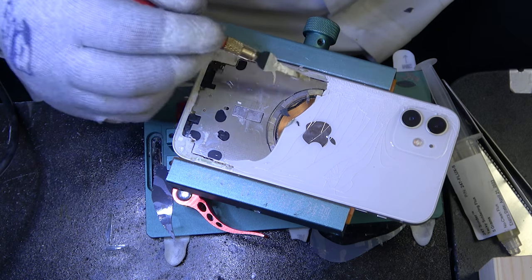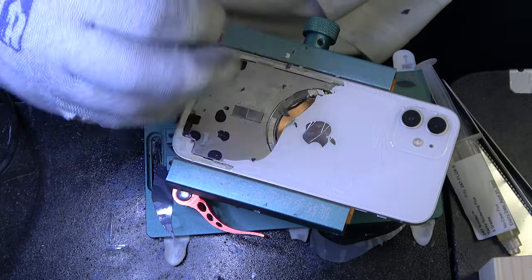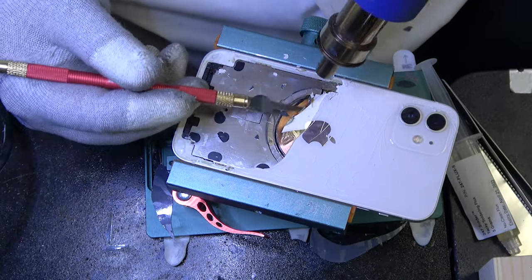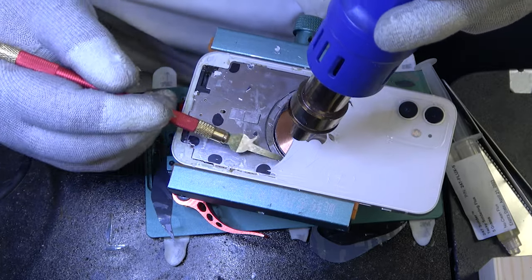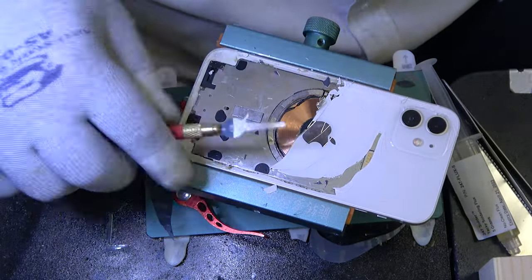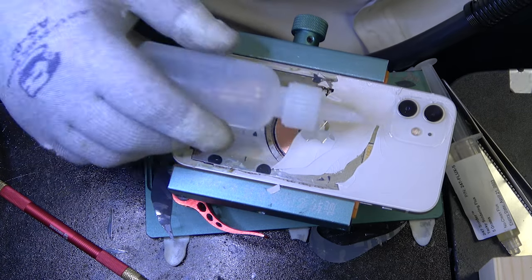You want to be careful with the heat around the battery. The battery is fairly exposed. For whatever reason, this glass right here is being a little stubborn, so I am going to use a little bit of glue remover.